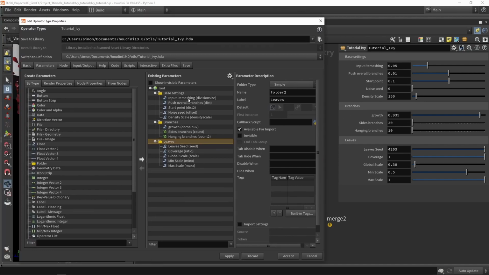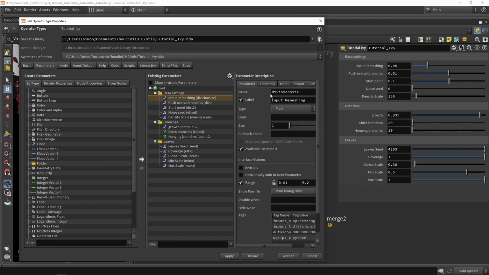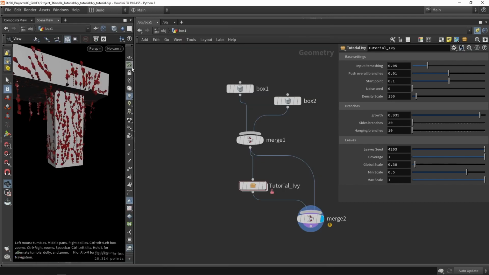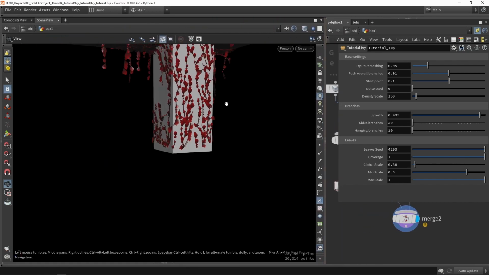Also, one more thing here is that if you want to do things more cleanly, I would also recommend you actually fill in the proper naming here as well. Sometimes I would just copy the base name and place it over here, so we actually have more consistency in the naming as well. That's something to keep in mind and look out for. Definitely if you're working with a production and a production team, you want to make sure there's a bit more structure in your tool. So let's just test out our tool quickly here.